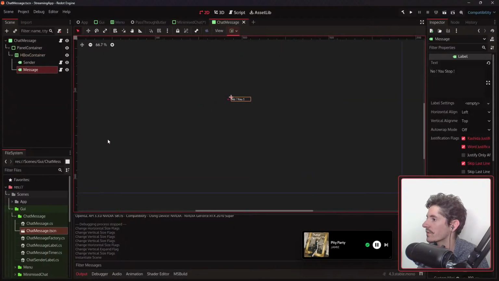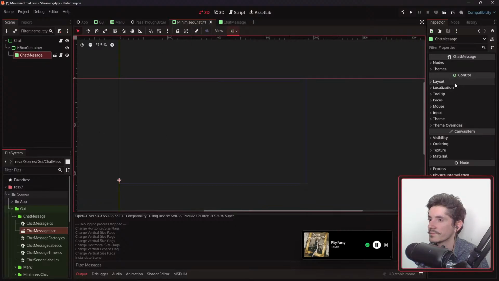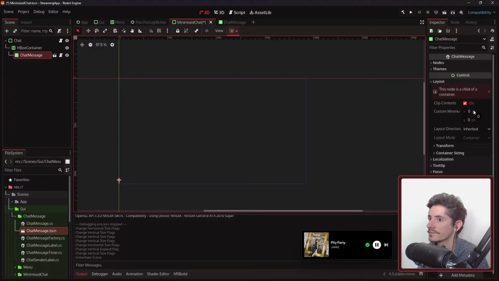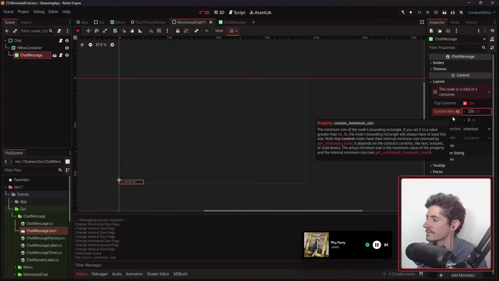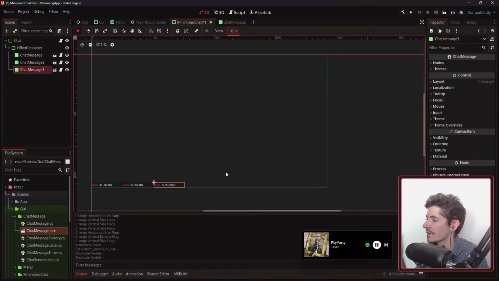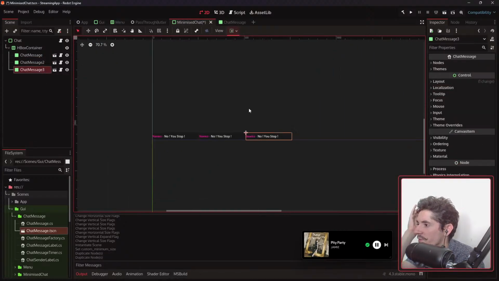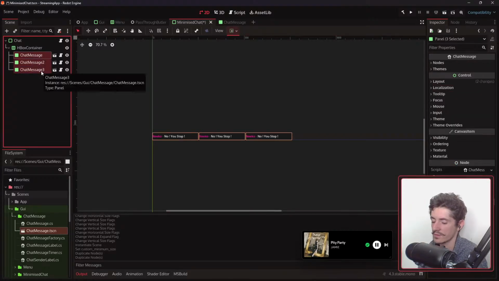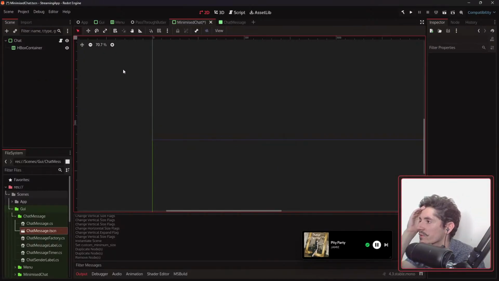Yeah, but it's obviously... Okay, so here they do line up well. For some reason, when they are added with code, it doesn't work.